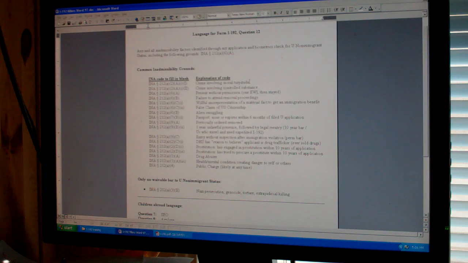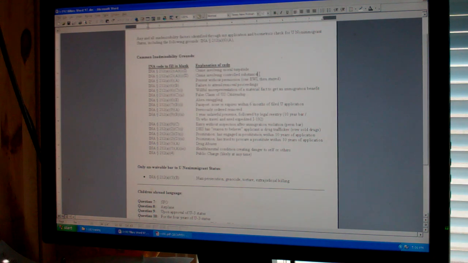So we are, as much as we want to practice the best possible immigration law, we also want to serve the maximum number of people, and so best practices, as somebody said at a meeting recently, is knowing what is too much and not doing that. So, crime involving a controlled substance, very serious with immigration. It will require substantial equities to overcome. Present without permission, we already went through that. That's the one everybody has.